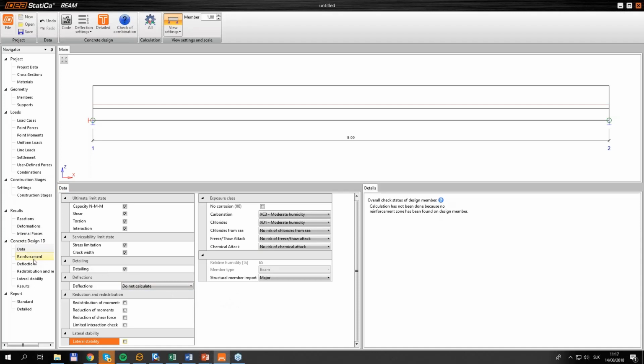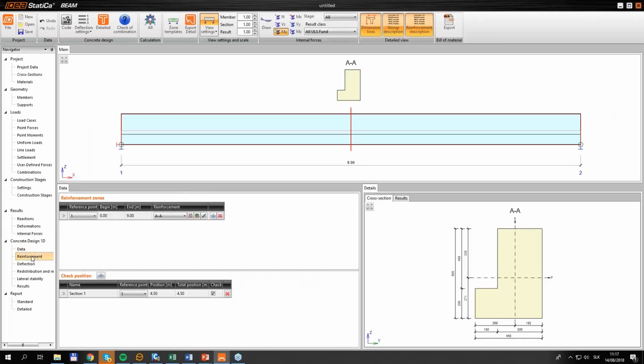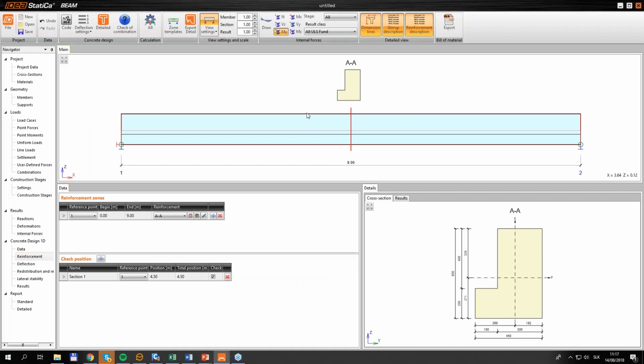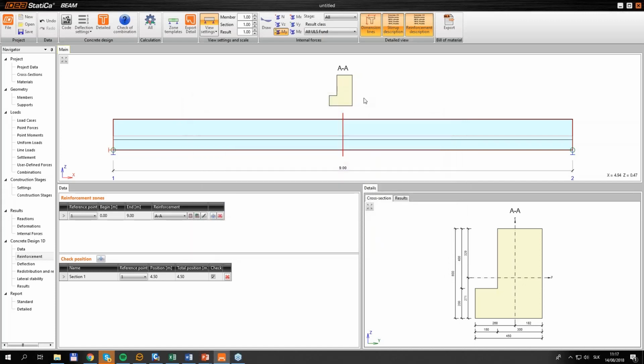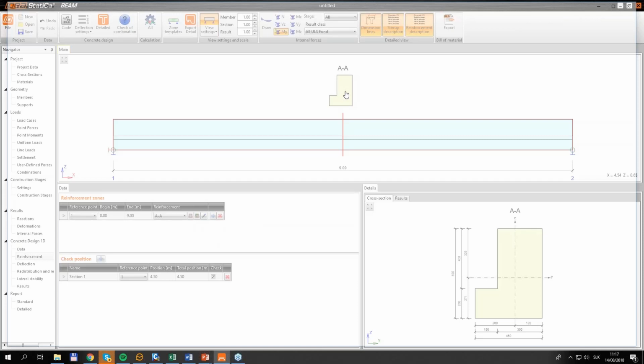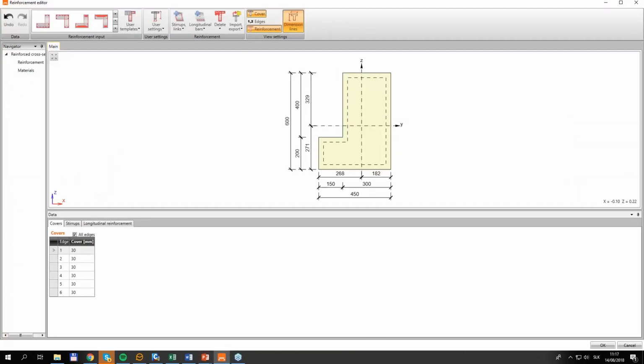Right, so we know what we will check, and we proceed to the reinforcement tab, where we define two things. The first one is the reinforcement type. I can, for instance, use some zone templates and reinforce all the zones with the same number at once. Or I want to speed it up, and so I will use just one zone of the reinforcement, and I can adjust it or edit it by this button, or just clicking in the scene on the shape like this.